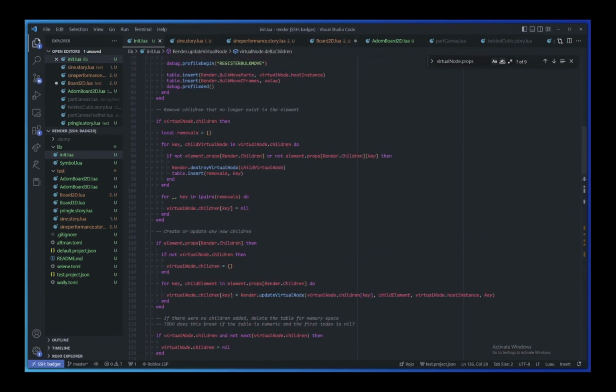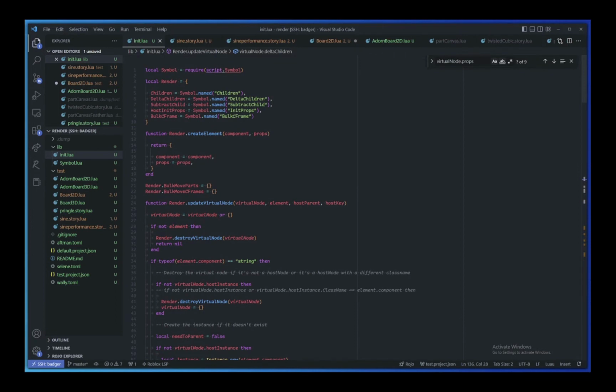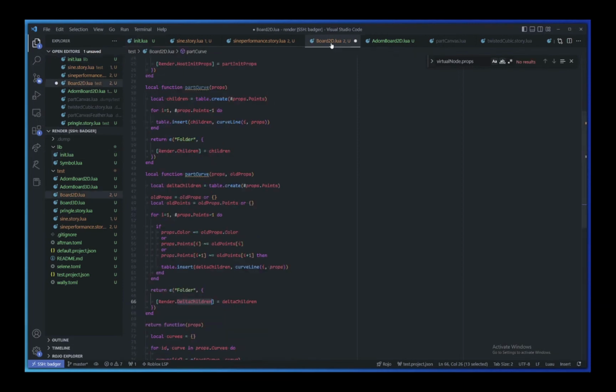There's also this concept of a special subtract child key, because if you insert the value nil for a particular key, it's no different than if it just wasn't there at all in the table, because that's how Lua works.